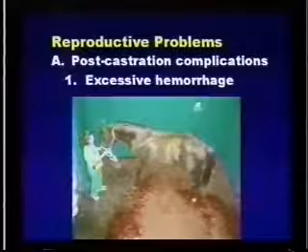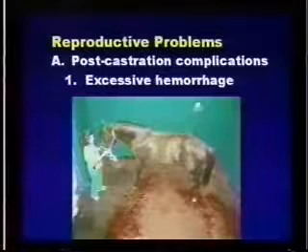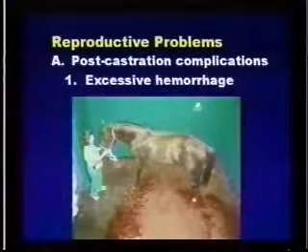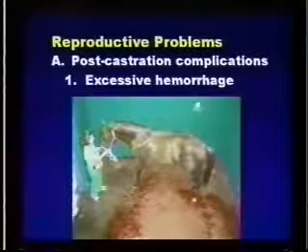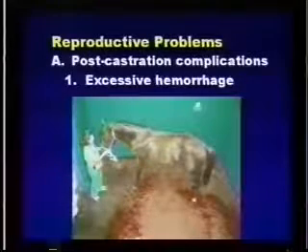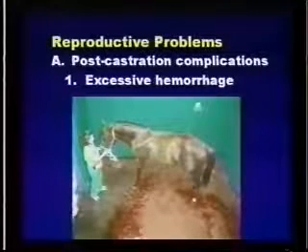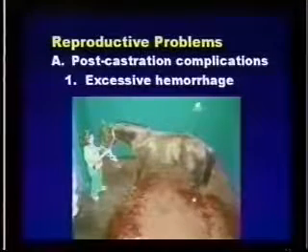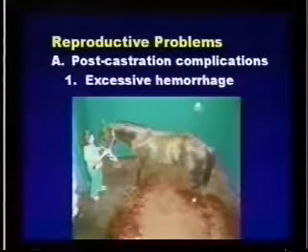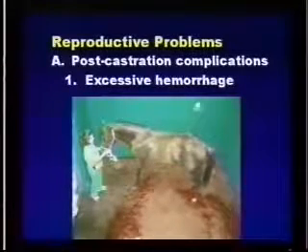Most of these horses can be dealt with while they're standing, either by packing the scrotal incisions with gauze. Occasionally you can even see the source of hemorrhage and place some hemostats on it and do a ligature. If the horse is not cooperative, or you can't actually find the source, you may have to re-anesthetize the animal and take care of it with the animal under anesthesia. But in most cases it's a problem that's fairly easily resolved.